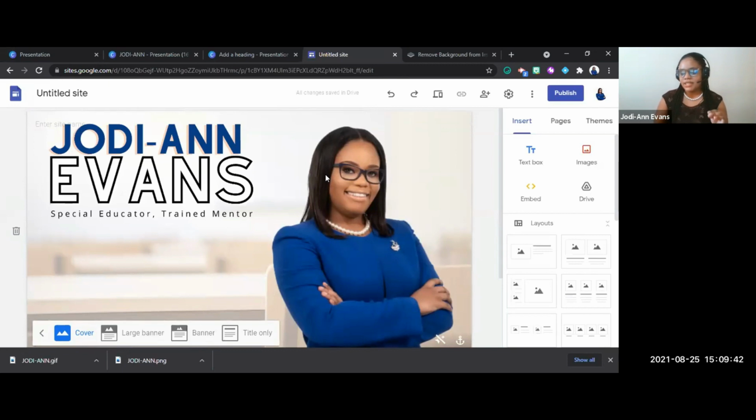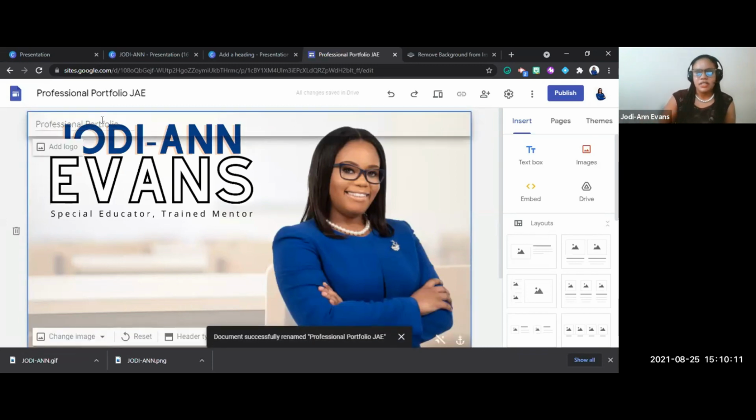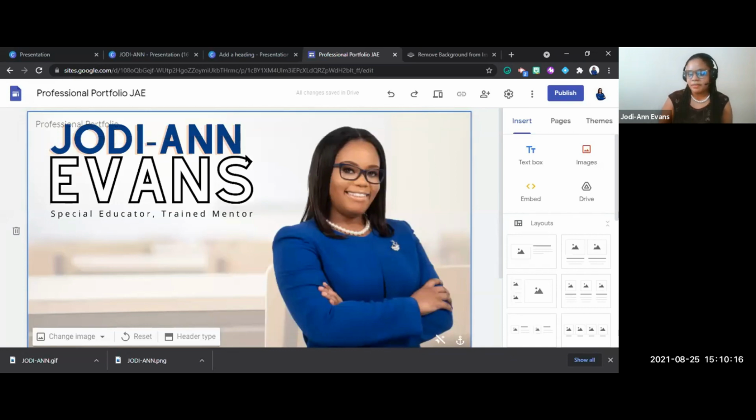Another thing that we want to take into consideration when using the cover is this bar right here, because what you'll see is that when I add my pages, they would either be to the top or to the side. Now, if it is on the top, you see that I can go here and edit, for example, my name. So it's professional portfolio, and I'll put my initials. You see here that you cannot read it just because of the readability that I have with my banner.